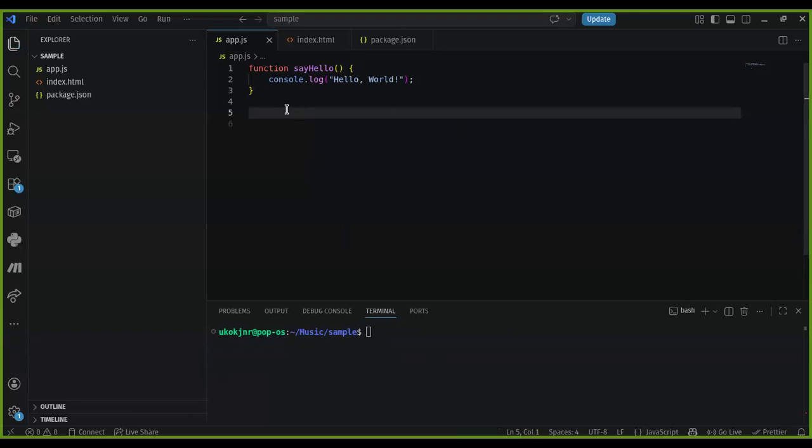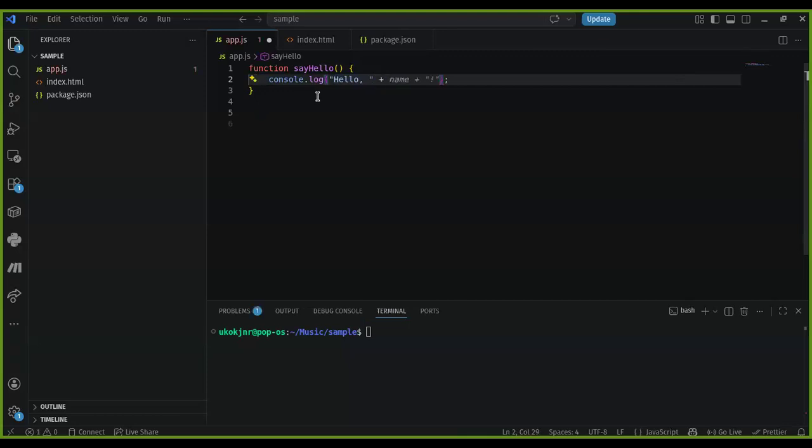That's it basically. That's a very simple function. But now, what if you want the function to say hello and then show a name, or greet someone, and you want to be able to control the name that the function uses when it's greeting someone? So you can do something like this. You can say hello, and then you now say plus name.